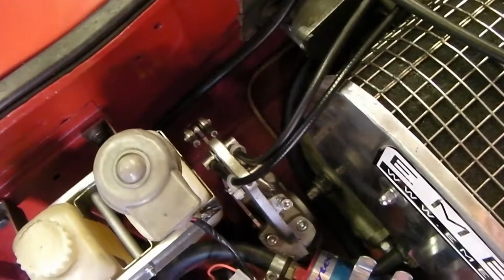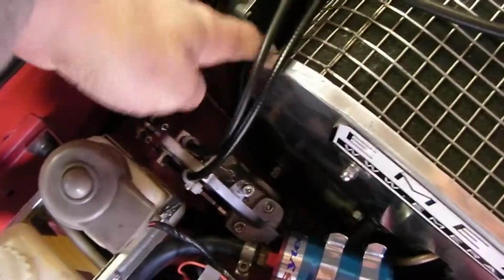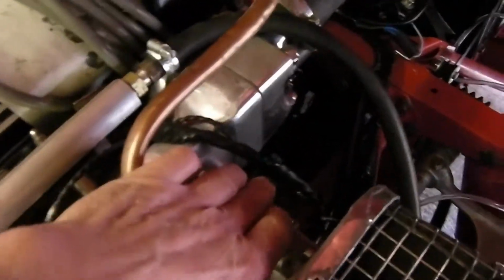The kit I got from Emerald also included the new throttle pedal, which is important because it's cable operated, and you have the pedometer on the end, which is essential because obviously that's what tells the ECU the position of the throttle pedal, so that everything maps and balances correctly.